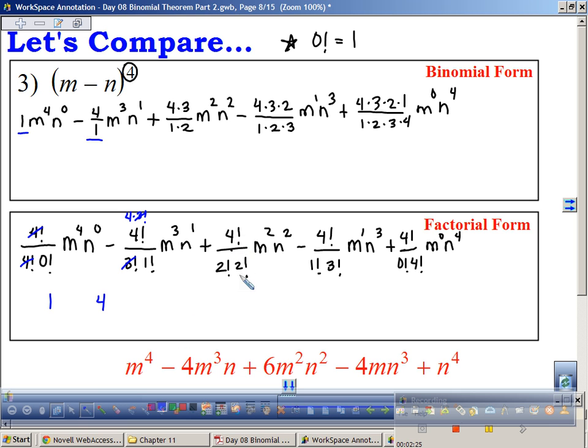This one, if you cancel the 2 factorial, you're left with 4 times 3, right? Because it's 4 times 3 times 2, but the 2 cancels with this 2. Now you're left with 2 times 1, or just 2 times 3, which is 6. Just like this one, this cancels and it becomes 6. This one is a 4. This one's going to be the same as this one, right? The 3 cancels with a 4 times 3 factorial, and you're just left with 4. And these cancel and you're left with 1. So the same as up here, the same as here.